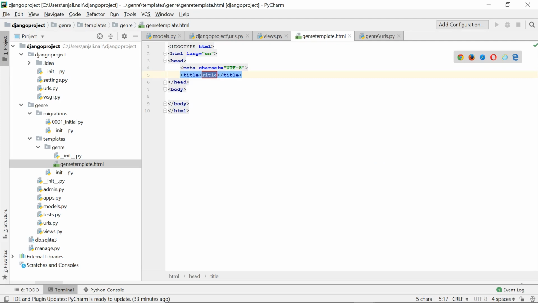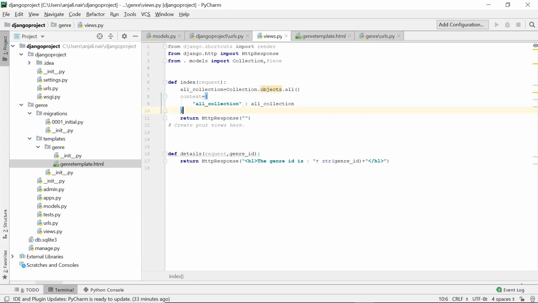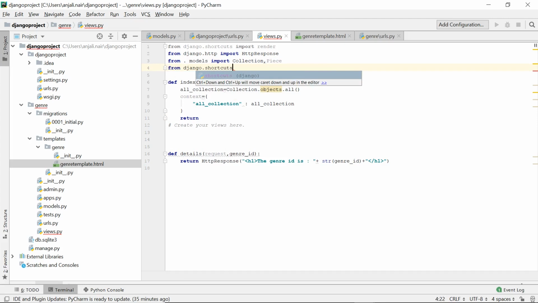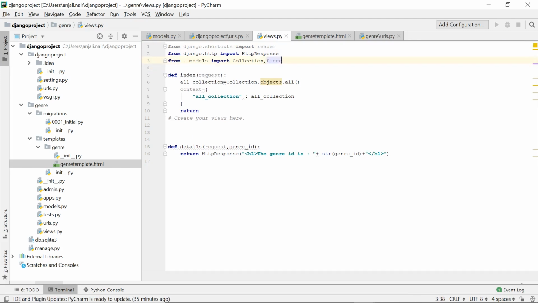So all our template or HTML files will be in this path. Before we actually develop the genre template HTML file, we'll go back to our view and complete this section. Now we have a template, an HTML file, and that file will define how we need to display the objects in our collection table. All we need to do here in our index function is pass these objects to our HTML file. For this, we have a function render, and before we use it, we need to import the library django.shortcuts, under which we have this function render. This is already imported on top. I did not see that, so I'll just remove that part.